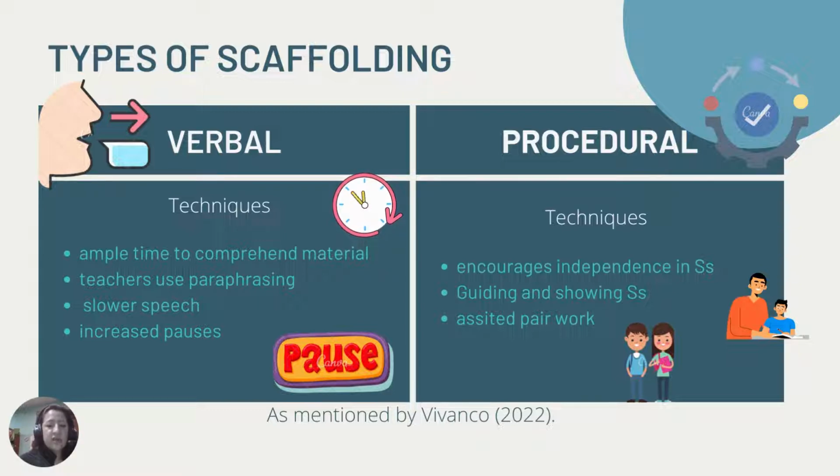Concerning the procedural part, the techniques used here by the teacher will encourage independence in students. This will basically be done through guiding and showing students how to do the activities. And sometimes, when it's not just one student but more students that need scaffolding, the teacher might even take advantage of those students who are very well connected and have practically mastered the process of what the content deals with, to help their peers in the classroom.